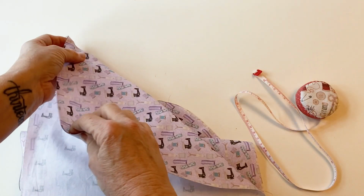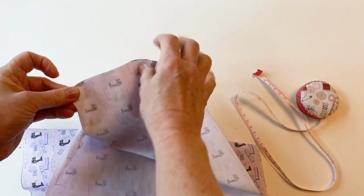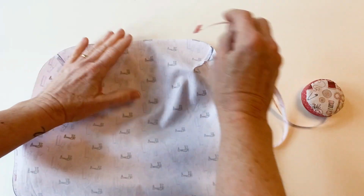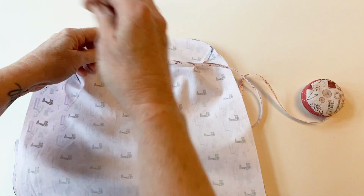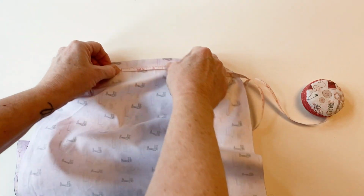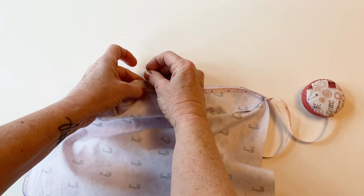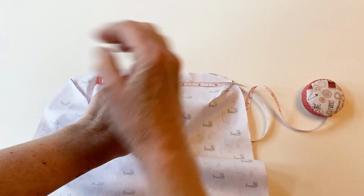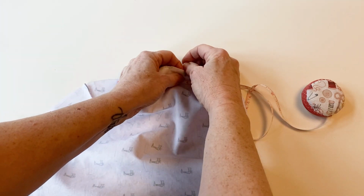Measure, take the lining fabric and fold it in half in the centre. If you match up the darts and make a small crease, you can find the centre. You need to mark a 4 inch turning gap in the centre of the bottom. So if you put your tape measure 2 inches, put the 2 inch mark on the crease, then measure 2 inches one side, 2 inches the other side. That's the 4 inch turning gap that you're going to be leaving in the bottom of the lining.